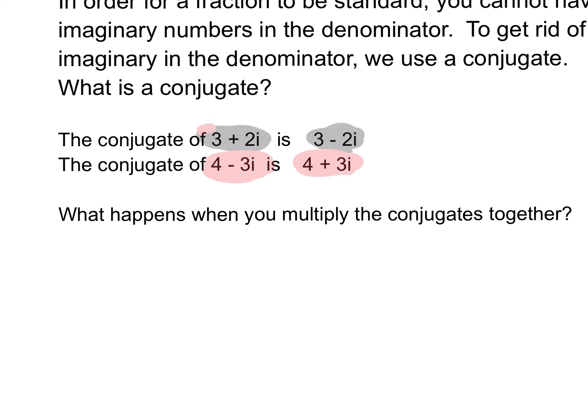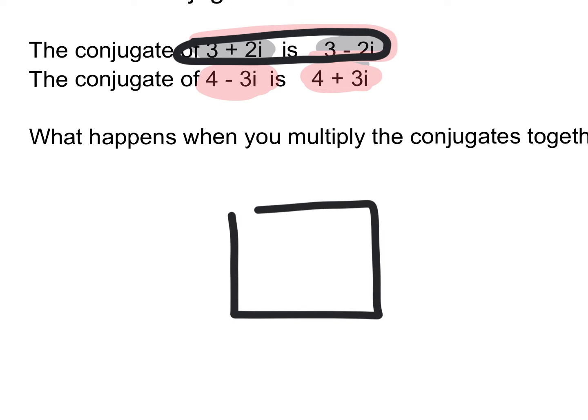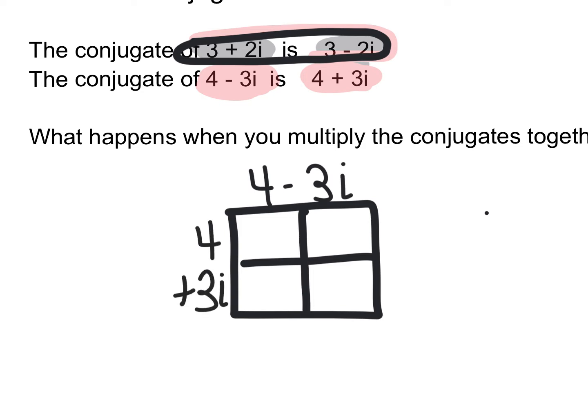Yesterday in your notes, we actually already multiplied these two together, so I'm not going to do that again. I'm just going to go ahead and multiply 4 minus 3i and 4 plus 3i. Those are conjugates, so when you multiply them together, there's a reason we use conjugates. So if you look, we'd have 4 minus 3i and 4 plus 3i. We're still using the idea that i squared equals -1, all of that good stuff.